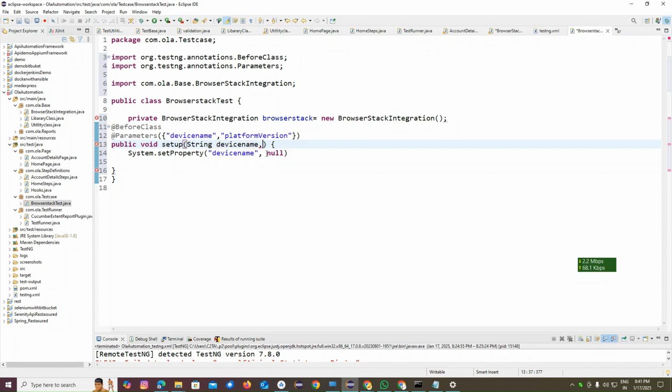Next, I'm going to copy this one and change it to platformVersion. The name here should be a capital letter.